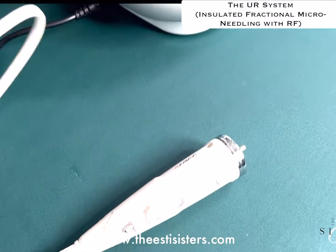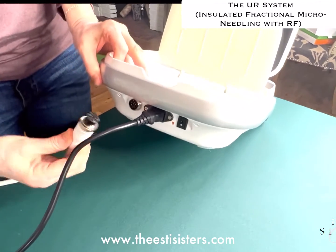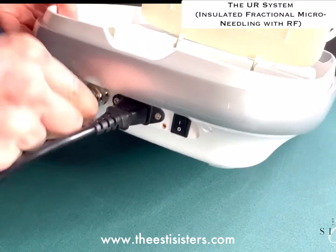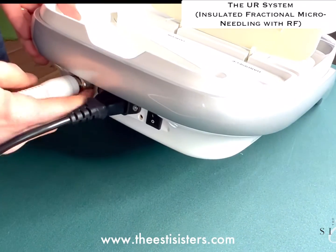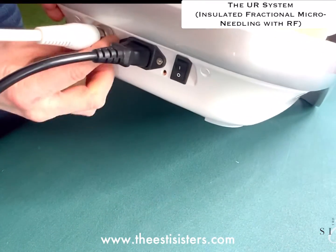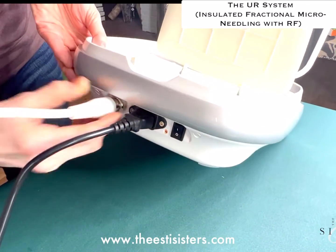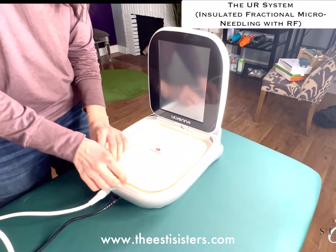We're going to set that down and we're going to take this here and we're going to lift this up, and you're going to notice that there is a little divot right here on the top that's going to correspond to the top part of the plug-in here. And then we're going to just screw the little metal piece here until it's in securely, very tight. And then eventually it's not loose and you can't screw it anymore. Then you're gonna simply close this.